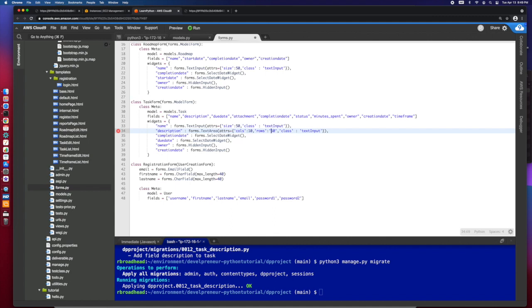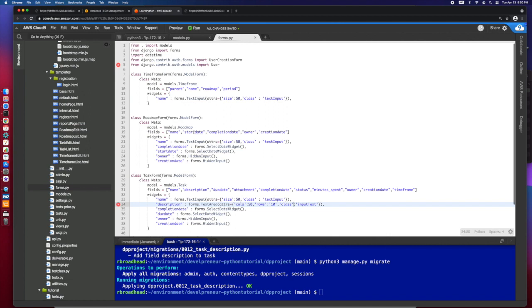I'm sorry, whoops. Columns is 50. Rows is going to be 10. This is going to be input text. And that'll probably work, because I think I had an input text class somewhere. We're going to find out momentarily.